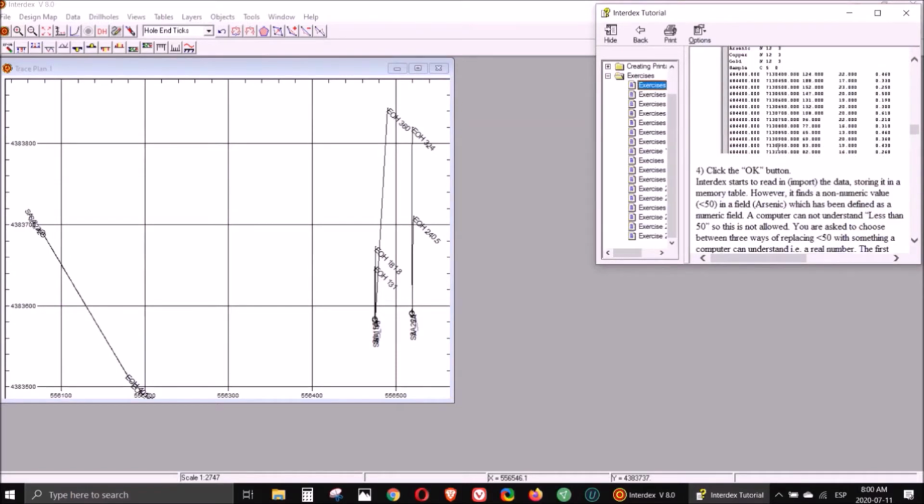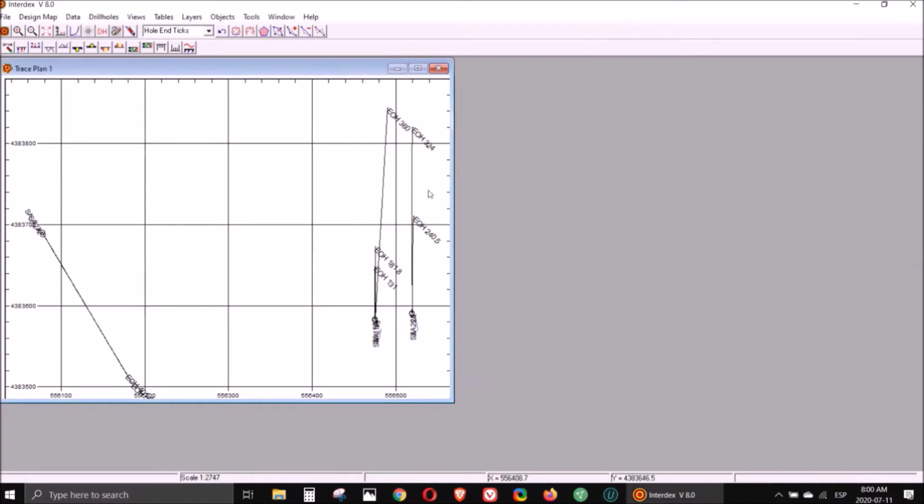It's that simple. By the end, you will be able to process everything, not only do resource estimation, but do many other things that Interdex can do. But as I mentioned, I'm going to concentrate on the resource estimation.